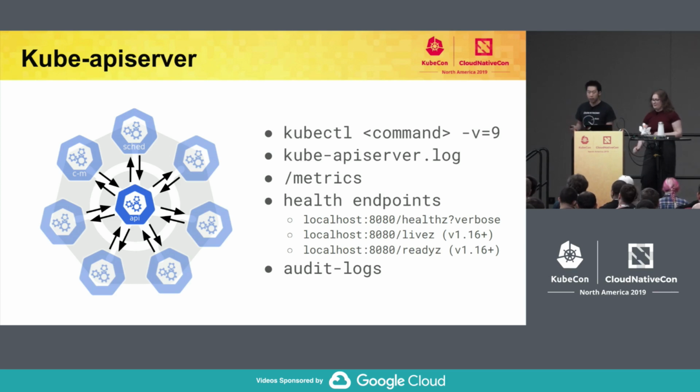As you can see, there's 3 of them. And if you're wondering why we have so many, that's because until quite recently, the Kube-apiserver didn't disambiguate between kubelet, liveness, and readiness probes, and bundled everything up into a single endpoint, which was healthz. As of 1.16, the Kube-apiserver supports liveness and readiness as distinct health checking mechanisms.